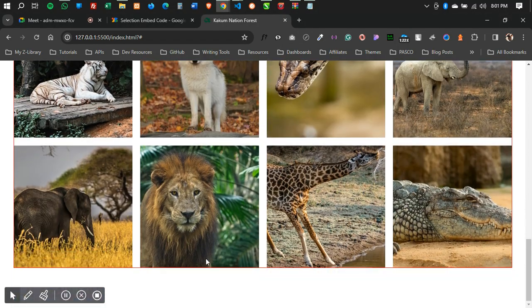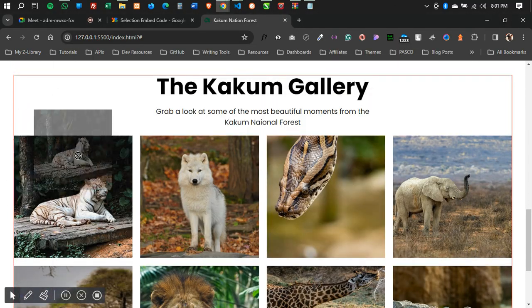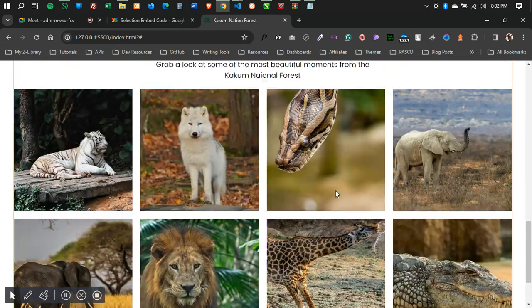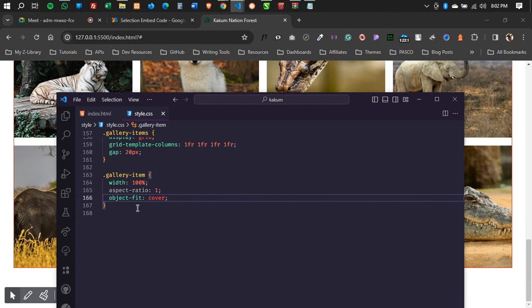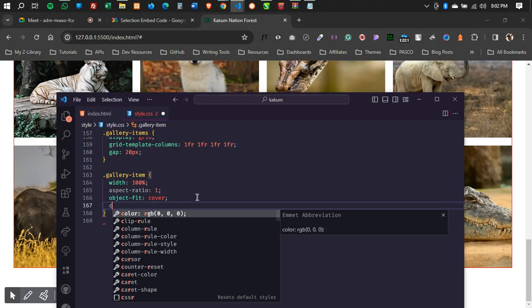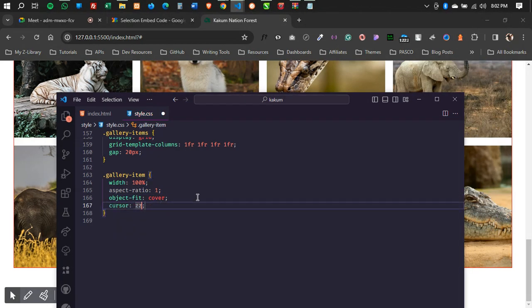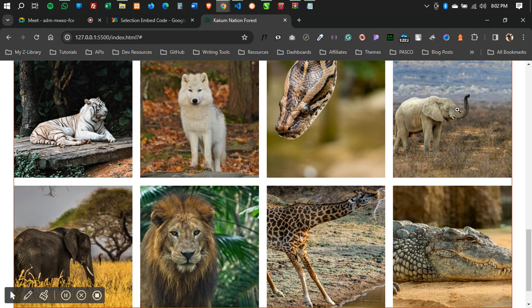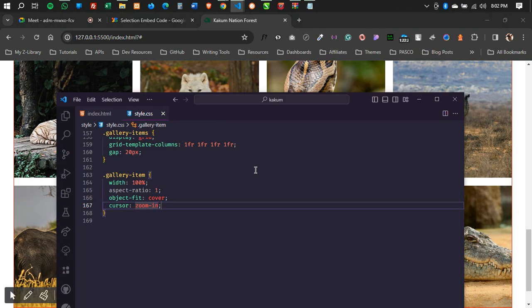So let me just apply a couple of styles to it. Let's say we want to create a gallery, so we could click on an image and it becomes big for us to view. So I could just say cursor, and then I'll change it to zoom-in. All right. That means when you hover over the image, the cursor becomes a zoom icon. That will let the user know that they can click on it for it to become big. You have to work on the user experience as well. So for now, nothing is happening when we click on it. We'll be doing a little bit of JavaScript to make it work. I want us to complete this project today.